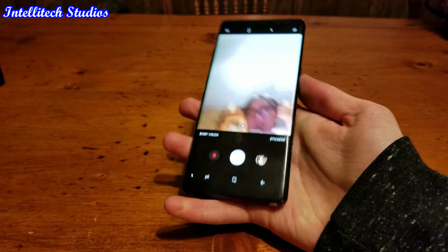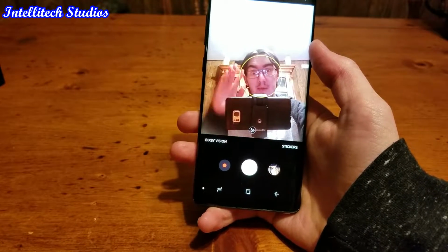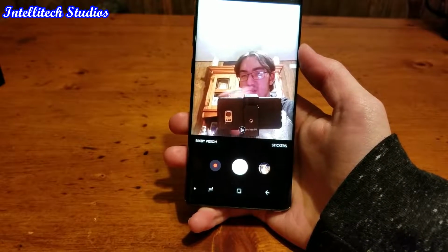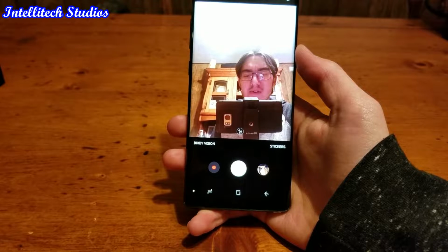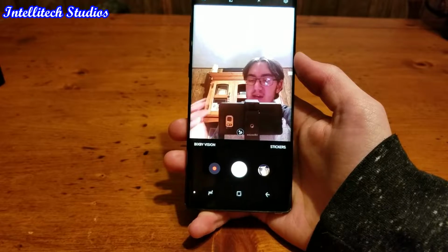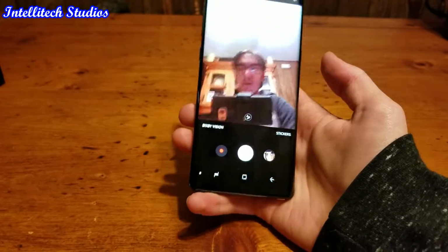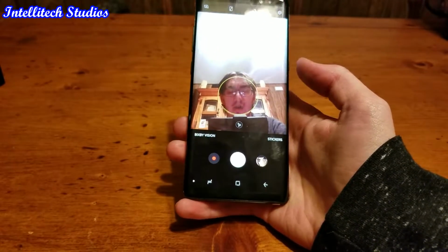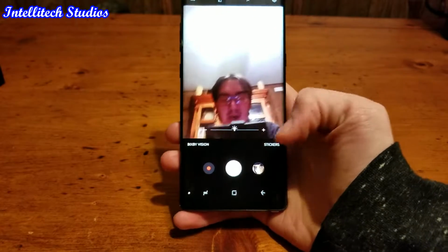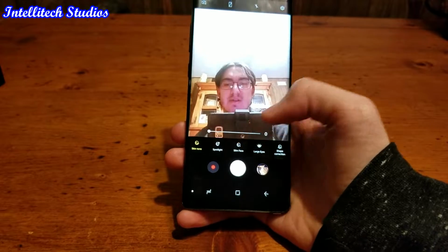Although the camera quality on this is very good, it has a really good camera. I definitely can't complain about the camera quality. It's been really good. Supposedly there's live focus, the portrait mode version that came out on the Note 8, but I can't figure out how to do that on here. That's probably just a fault on my part, or maybe because it's unlocked, it's buried in a menu somewhere. I don't know how to adjust the bokeh like on the iPhone 10s. I'm clearly missing something, and I don't know what I just did, but it looks ugly.